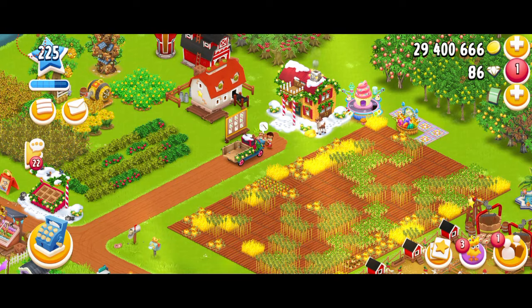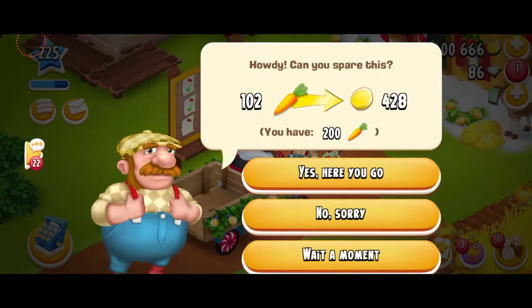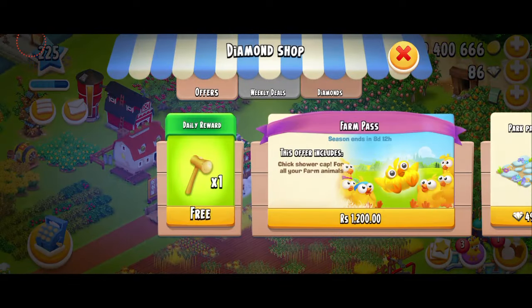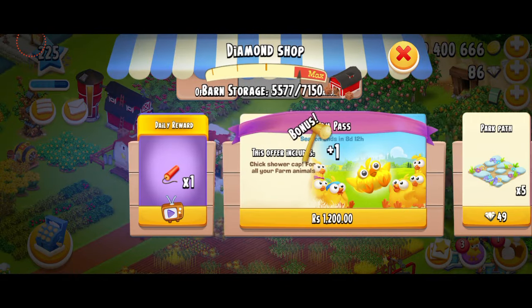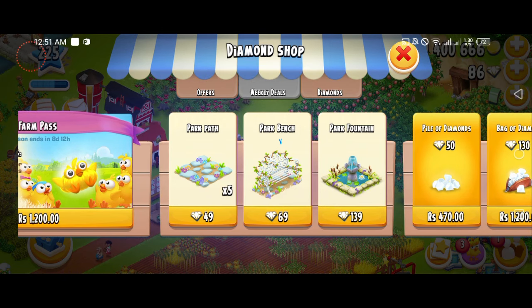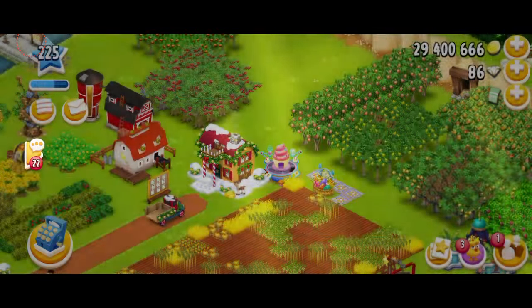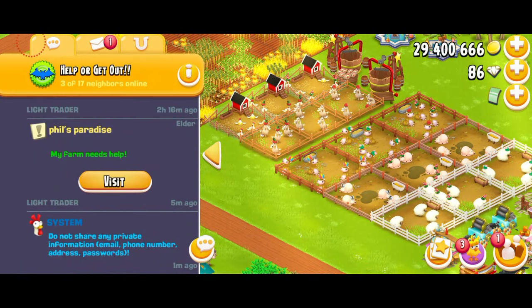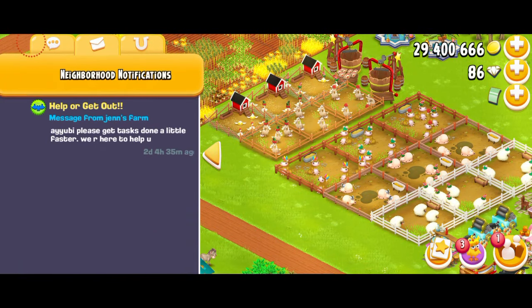So I'm just going to check what's going on. First of all, let me just send these visitors away. What items are we having over here? Okay, I just got my free reward. Wow, we're still having these decos. I think it's been like 3 to 4 days. So if you guys want to get the gorgeous, I got this fountain, but this was really, really expensive. Okay, what are we having over here?